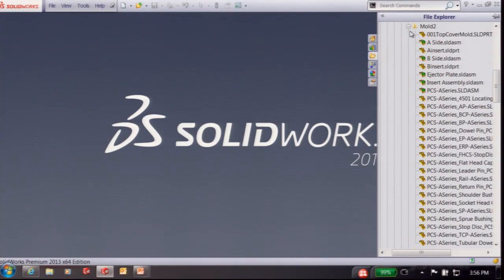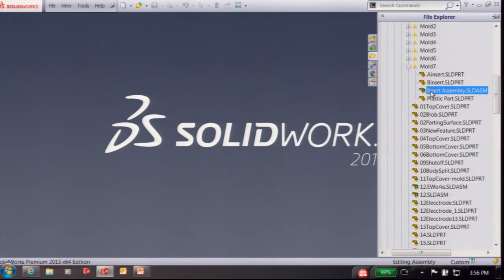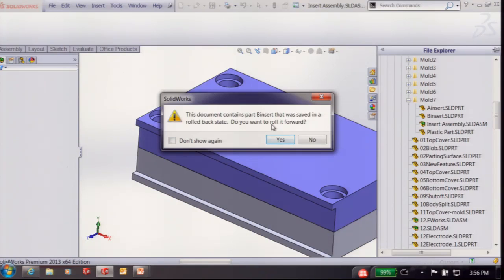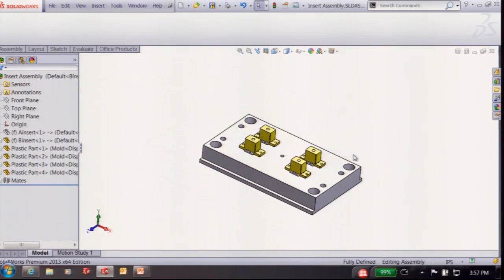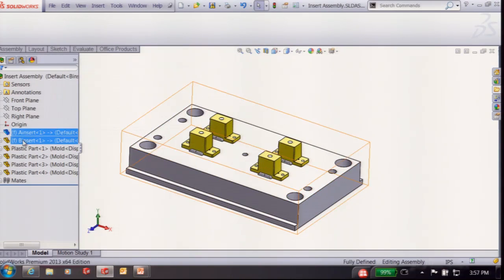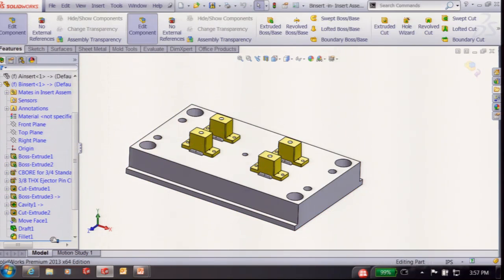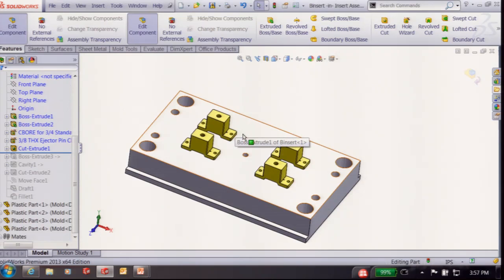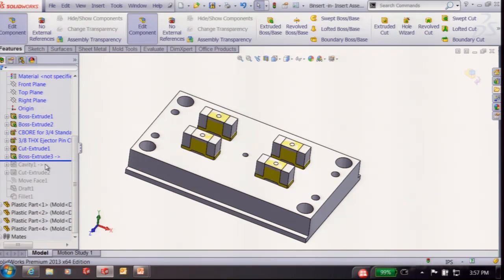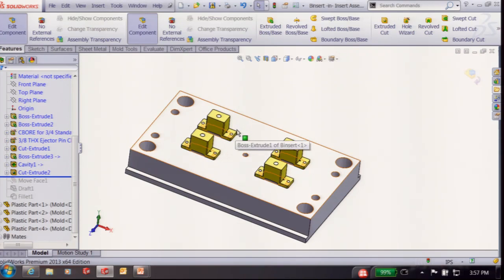I'll just show you real quickly how that works. So once again, I have my B side here, and if I edit my part, I assemble it like this. I come back and I edit the B side, and then I start building up geometry. I build up to fill in the core of this part. I use my cavity tool, and then I cut away what I don't need. So I cut away outside here. I have all the internal geometry there based on the cavity.